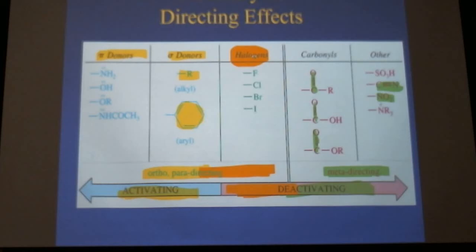Now, a deactivating group means your benzene ring now reacts slower. So we also need to consider that. In a competition, something with an active group will react a heck of a lot faster than something with a deactivating group. So that's other things that we're going to need to consider on this list. But try to keep that straight because it's what we're going to use to plan synthesis of benzene-containing compounds. Okay?